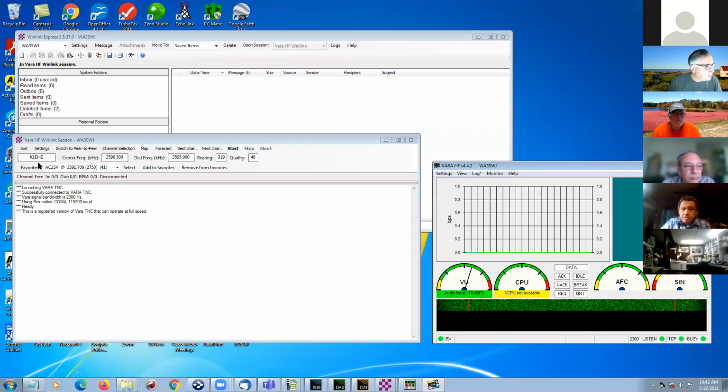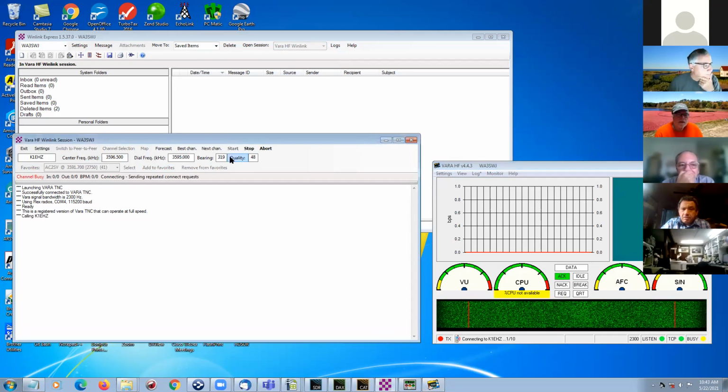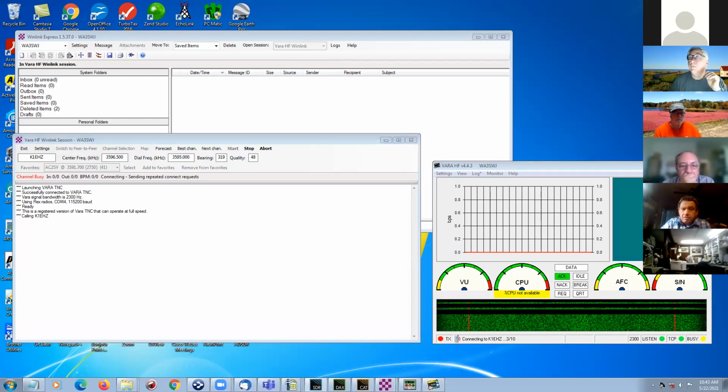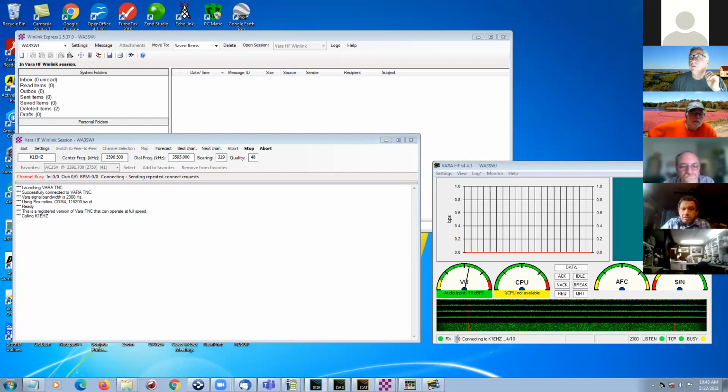And you can see I'm connecting to this K1EHZ, which is in Manchester, New Hampshire. Yeah. Okay, we'll hit start. I can turn up the volume so you can hear it. And likewise, I connected an hour ago.